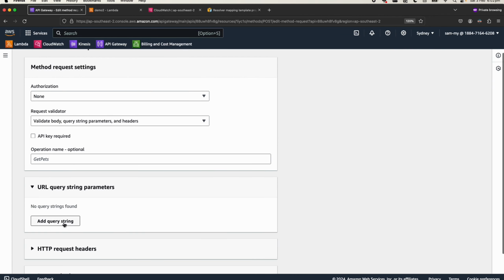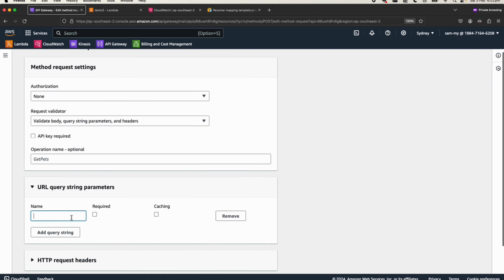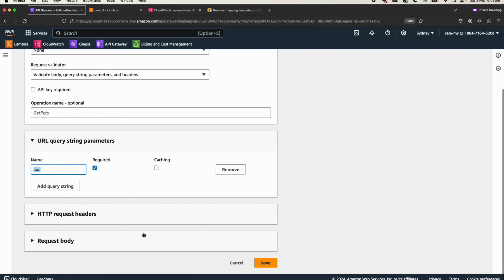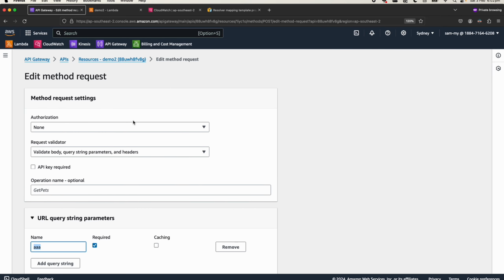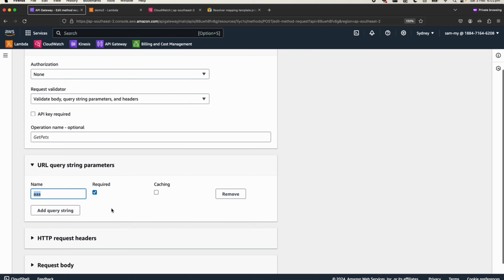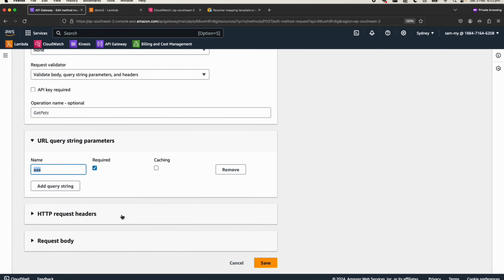You can add a query string parameter and mark it as required. Then if the client doesn't provide this parameter, it will invalidate the request and it doesn't pass to the Lambda itself. So that is how you validate the parameter, and you can change the parameter and headers, even for the headers. I'll come back to it again.